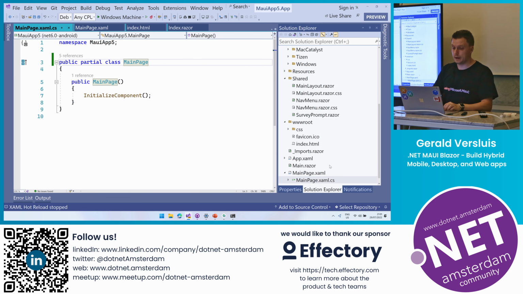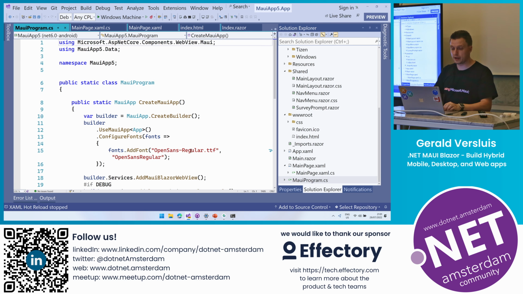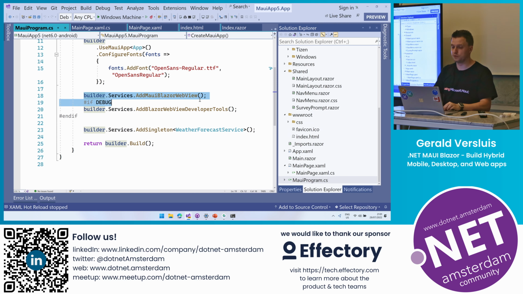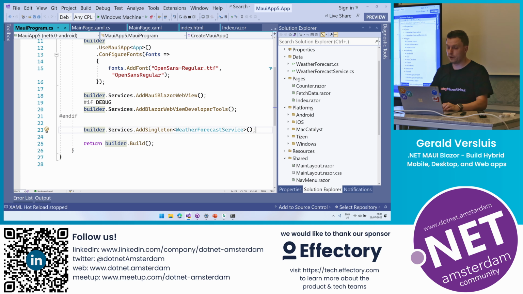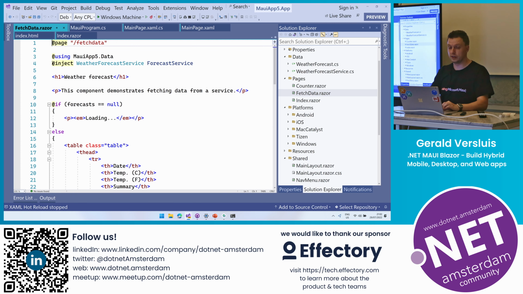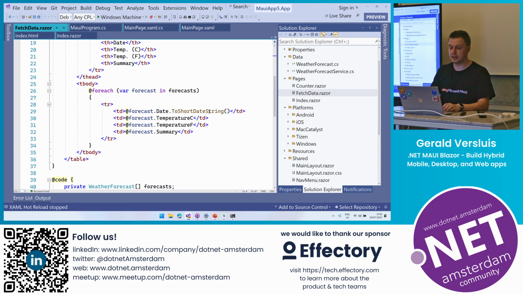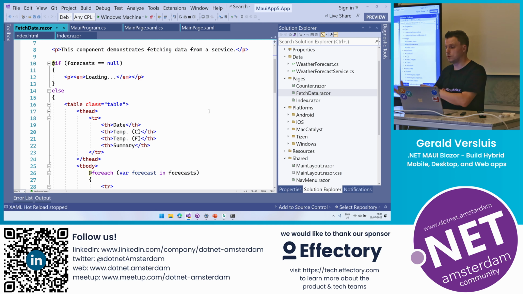So that's really cool. Also here, we have the MAUI program again. You can see we add some initialization for the MAUI Blazor web view stuff, but we can also still register our weather forecast service. And now we can really mix this stuff again. Well, it's not really mixing, it's the same as what we would do in Blazor. We can just register it here as usual, but now inside of our page, you can see we can still inject this thing the same way, right? So this all works, mix and match, and you can do it whether you're used to working in Blazor or .NET MAUI. This all just works the same.